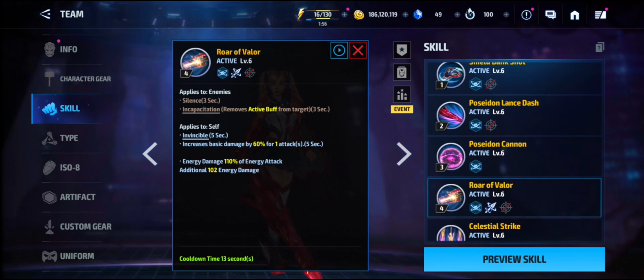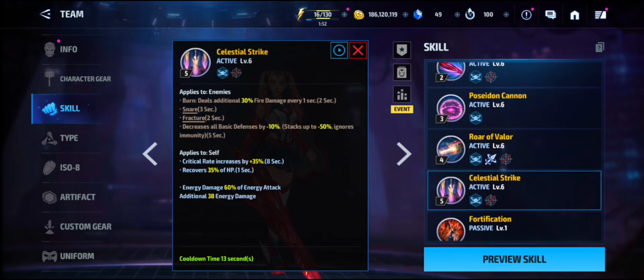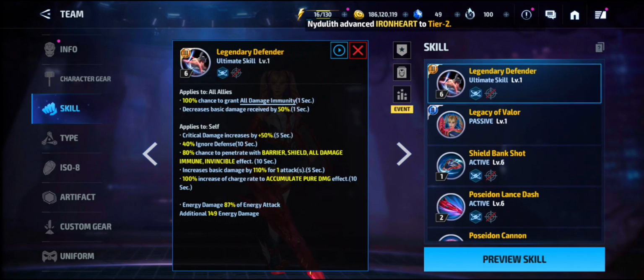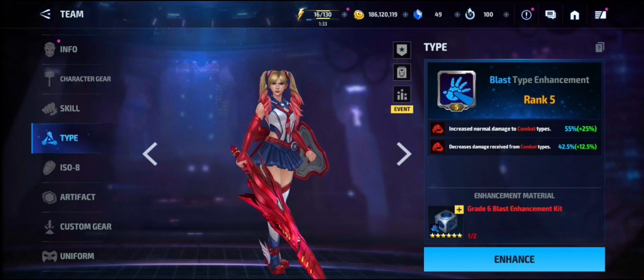And she has a damage proc for 60% for one attack. And then her fifth skill has burn, snare, fracture, all defense down, and crit rate increased by 35%. And she has a 35% heal for 1 second. So that's pretty cool. And her tier 3 is still the same.